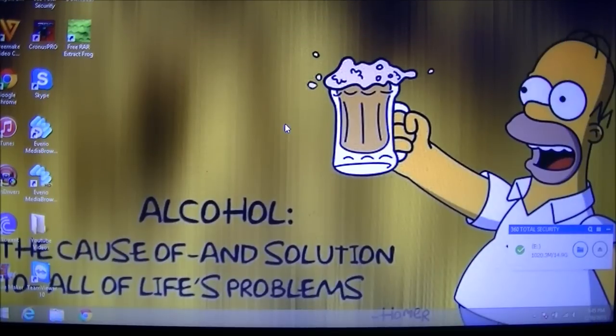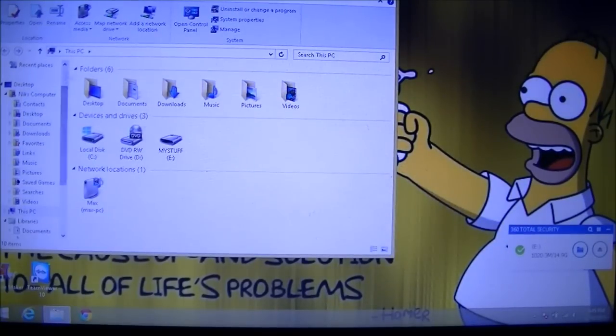If you're watching this, then you're wondering how to format your USB stick so you can use it. This is quite easy. All we're going to do is open a blank Explorer. Most computers have it just down in the corner here, but if you don't, you can hold the Start key and then press the letter E, and that will open a blank Explorer. It's just like the basics, the root of the file system. Anyways, from here, you're going to navigate to This PC. Then you're going to go down to the USB stick you need to format.